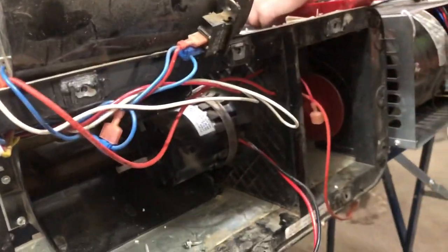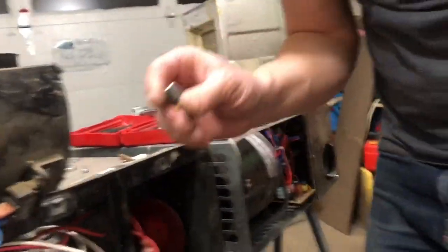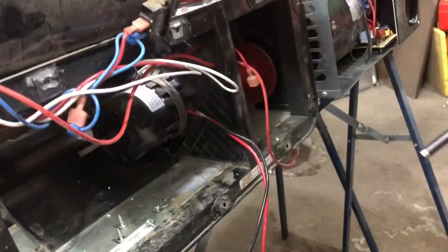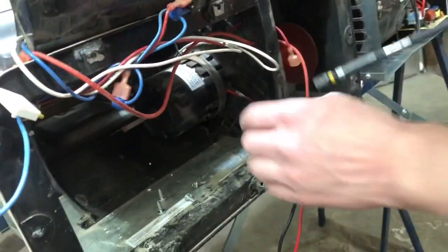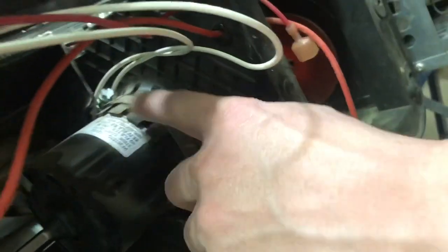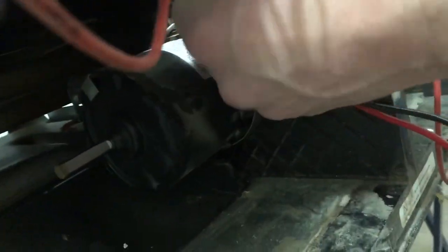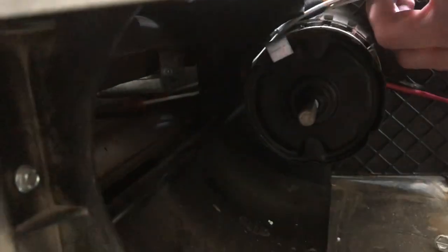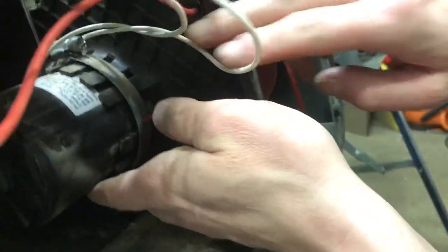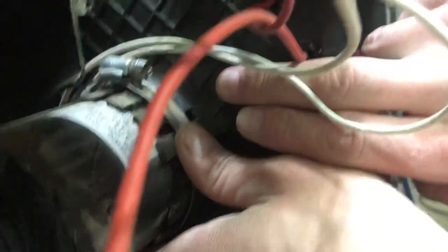Gonna need a different size nut driver. Gonna have a 5/16 nut driver. Now, as long as this clamp that's in here, so you see this, it's just a gear clamp they have sitting here, it pinches all these plastic fingers around this motor. Loosen it off, and when I go to tighten this back up, I try to make sure that it's forward so that you can get on it easy and you don't have to worry about stripping it out.